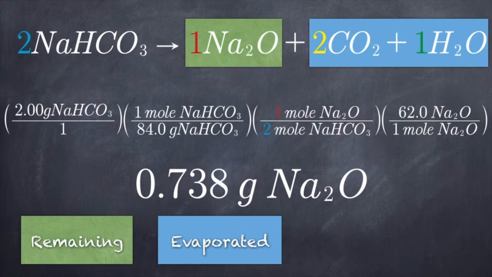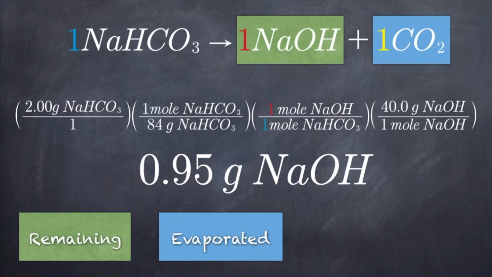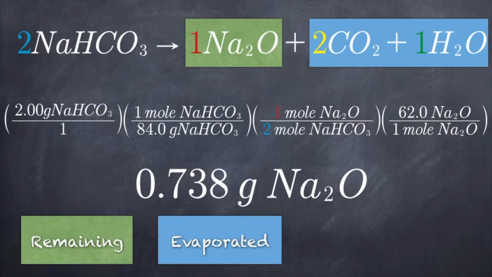In the previous calculation, we discovered that you could get 0.95 grams of sodium hydroxide, and therefore you would know that sodium hydroxide was present just by the weight. But if there's sodium oxide present, you would know that you could identify that it was 0.738 grams. So just by the weight, you could identify which chemical equation was actually occurring just by heating up baking soda. So just by weighing it using stoichiometric skills, the students would be able to identify what substance was present. And all of that is based around the principle of stoichiometry.